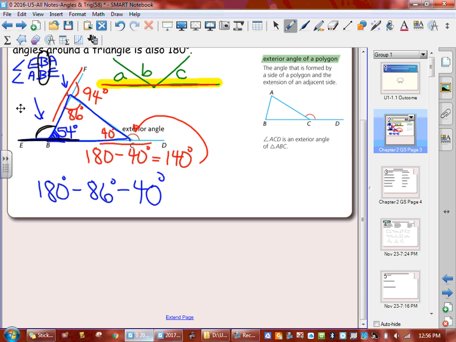Okay, so how do I find that angle? What are we going to do to find this missing angle B? Well, what do we know about 54 in that angle? They create a straight line, which adds up to 180. So then we're going to take 180, and we're going to minus the 54. So if we minus 54, how big are we going to get? 126. Good. Now, you see that we also could just add the other two angles in our triangle. Those two angles there would add to 126.